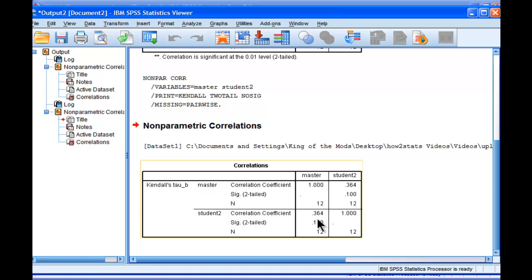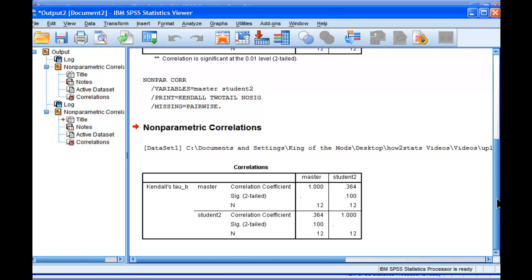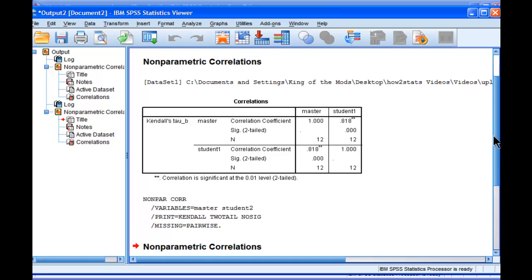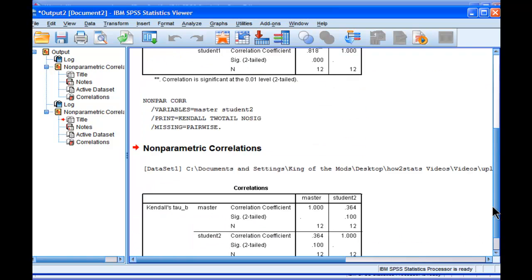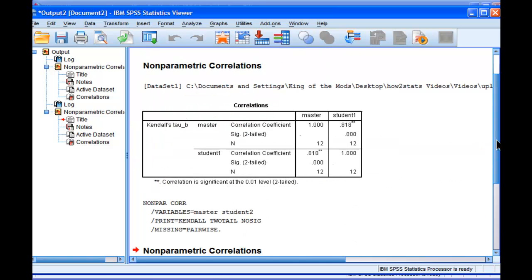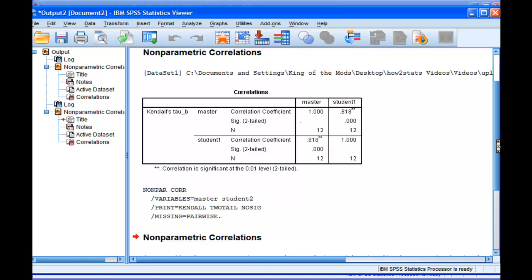And the correlation is 0.364. So actually, it does make a big difference if there are big differences across only 1 or 2 of the rankings. And I think it would be an interesting question to find out whether the differences between these correlations would also be the same for Spearman correlation. But I'm going to do a separate video on the difference between Kendall's tau and Spearman rank correlation, and I encourage you to check that out if you're interested.